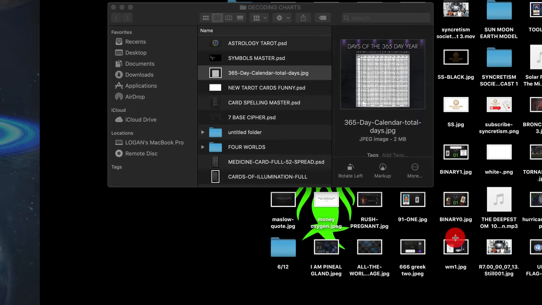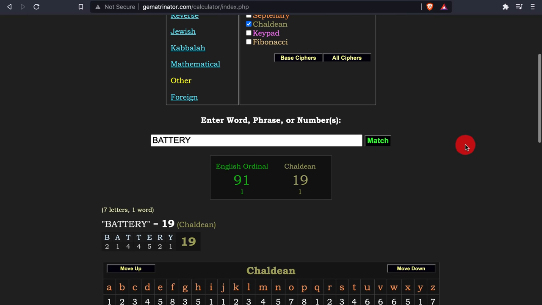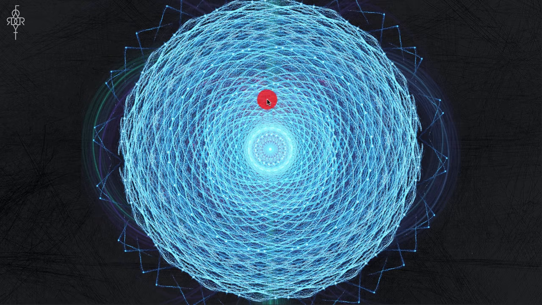Well, the very reason why I went 19 degrees to turn those Fibonacci spirals and rotate them around is because of the word battery equaling the number 19 in numerology, or the 91, the mirror of that 19th card in the tarot, which is the sun card. And folks, I mean, what does this shape look like right there? A sun, or the sun.